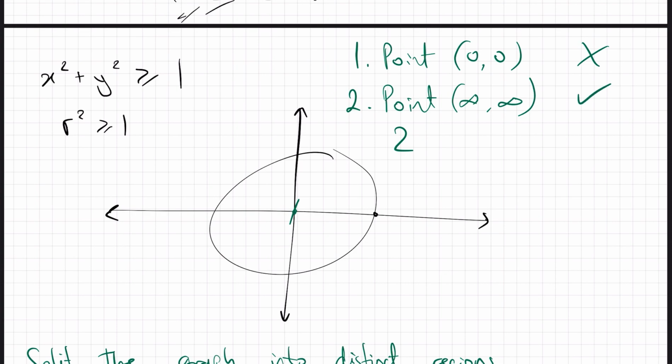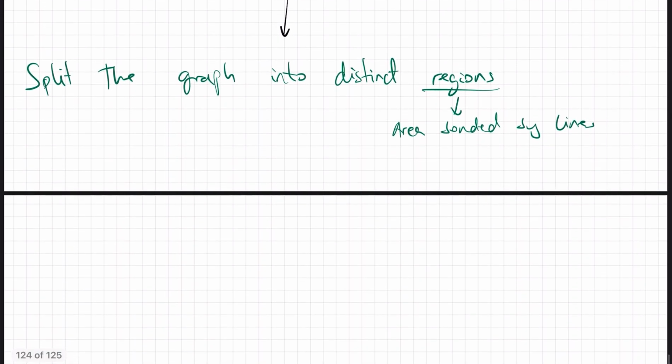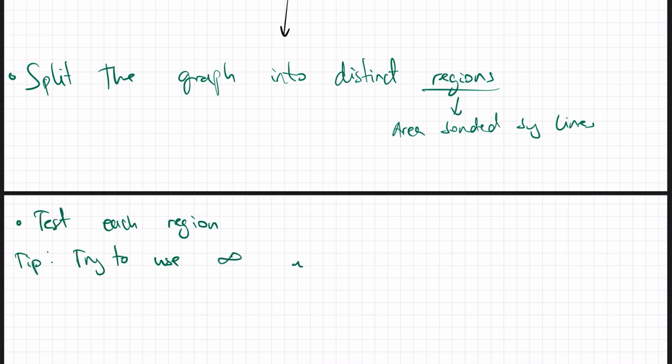The reason this is so good is that when you're working with infinity, you're no longer working with specific values, but dealing with magnitude. It's pretty clear that 2 times infinity squared is going to be much bigger than 1. As long as there are no overlaps or dividing by infinity, it makes the calculations much easier. So there's my method: simply split the graph into regions, then test each region, and that tells you which ones are true. And a bonus tip is to try to use infinity when possible.